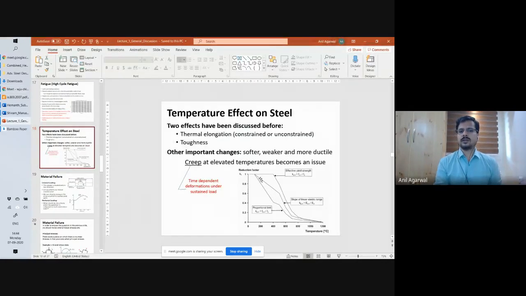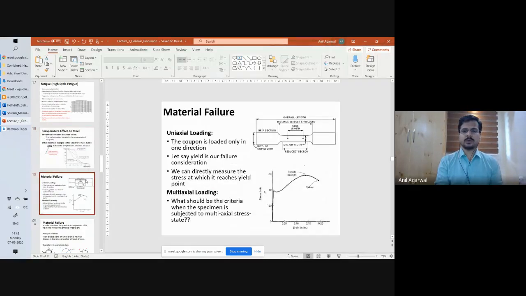And also, if you heat it beyond 400-500 degrees centigrade, that is typically your fire scenarios. If you are working with structures in fire, then your strength and elastic modulus also start to decline beyond 400 degrees centigrade. Strength starts to decline quite significantly. So that also has a role to play. I'll not spend too much time on this one. That is my primary area of research, but if you're interested, you can always discuss with me later.